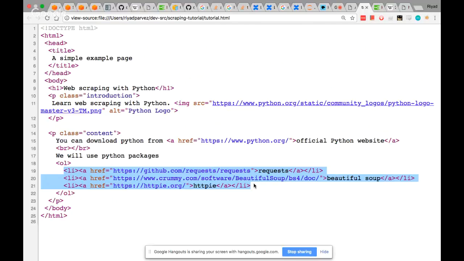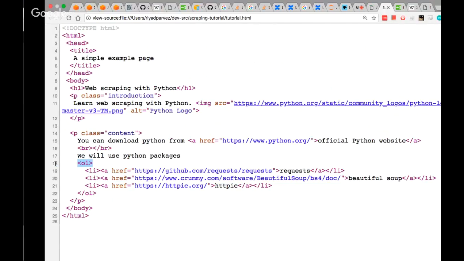Yeah, that's really good. You can look at the list, right? We can just look at the list tag. Then inside the list tag, we can try to find the link. That's the one. The other one is, so these are the list elements, right? We can look at the list itself. That is OL, right? So we can look at the list itself. So let's try to find that.